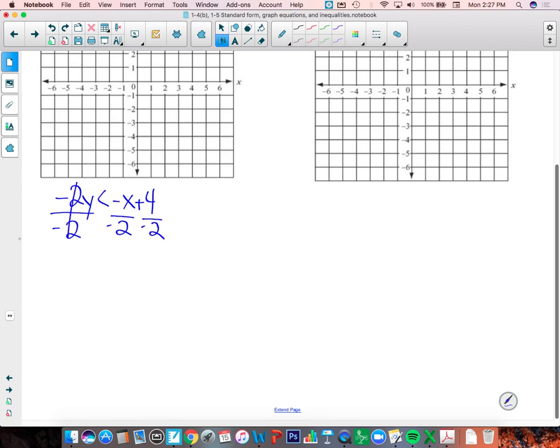And then remember what you have to do to this guy right here, because I divided everything by a negative. Well, that means that has to flip. Okay, make sure you flip your sign, or make sure you pay attention to see if you have to do it or not. All right, so here we had to. So y is greater than, now, x over 2, which is 1/2 x. Okay, this is how I would rather have you write it, as 1/2 x. Just use the numbers and attach the x on the outside. All right, and then 4 over -2, that is a -2.